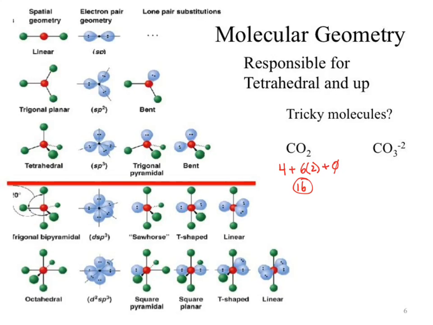16. What's our central atom? Why carbon? It's the least electronegative. We can then scatter our oxygens around. Why did I scatter them that direction? Trying to get them as far away from each other, and ultimately I know the answer, so I know where they're going to be farthest away from each other.